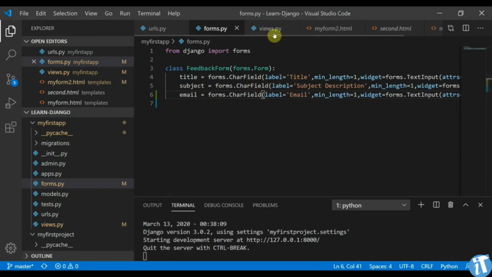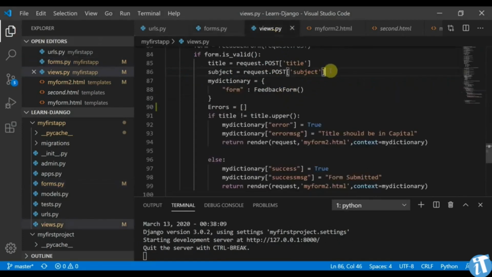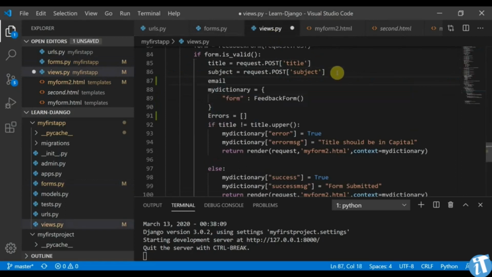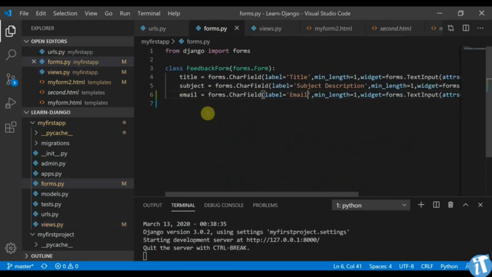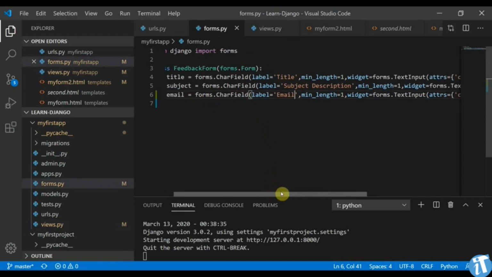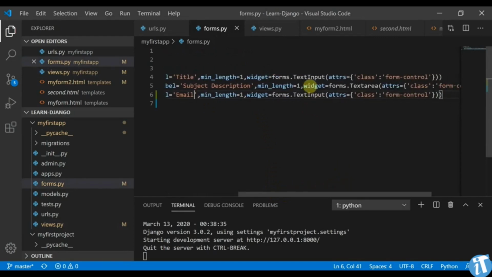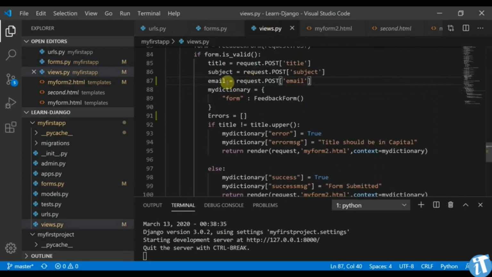Now in the views.py file, I'll also request email is equal to request.post, and I'll take email as a parameter. So here you can see that in my forms.py I added a new field email, a forms.CharField with label equal to email, and in the very same way it was a text input. Then I requested for email.